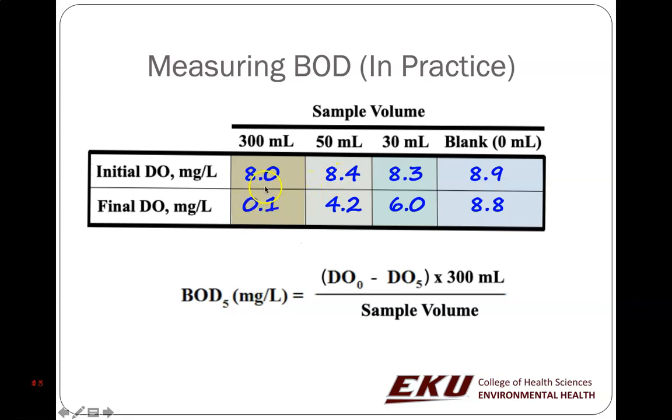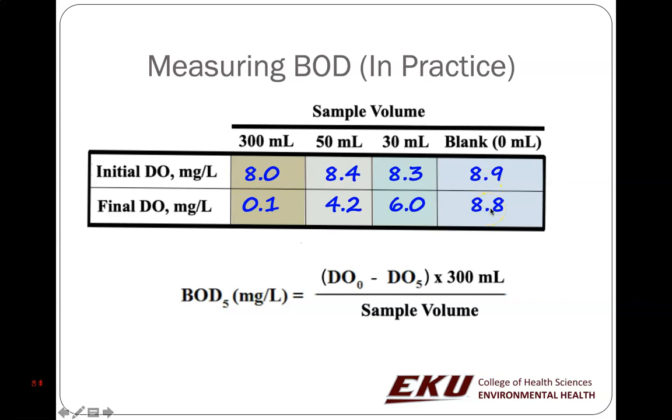This one went from 8 all the way down to essentially 0. It may be 0. It could be the meter is bouncing around up and down at 0. This one went from 8.4 to 4.2. This one went from 8.3 to 6.0. This one went from 8.9 to 8.8.